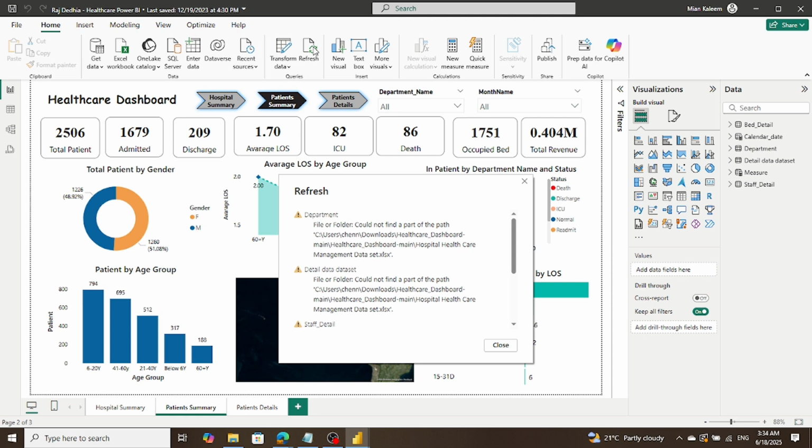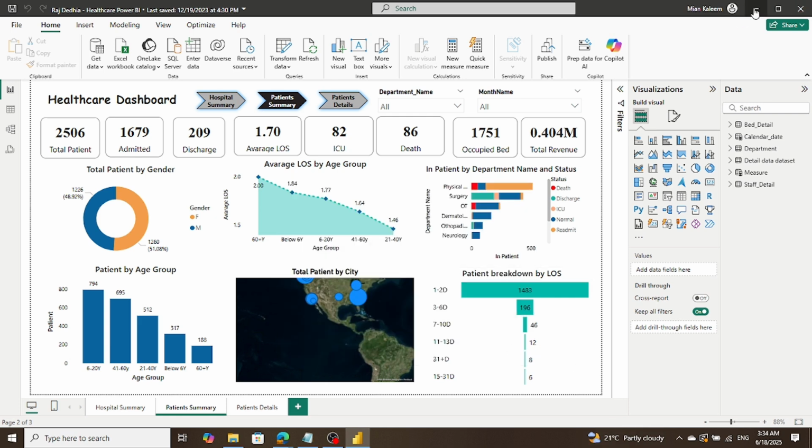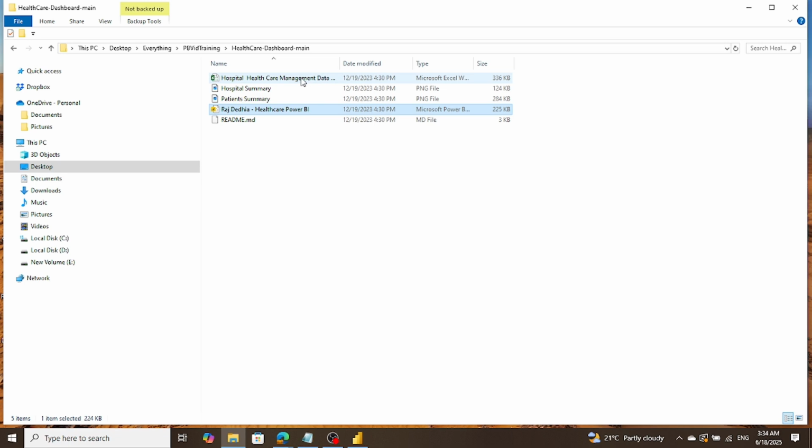I downloaded this file on the desktop version of my computer, Power BI Desktop, and it's giving me an error when I'm trying to refresh. It says files or folder could not be found, or part of the path, data, detailed data set, and all that. Why is it giving this error? We have this file here, you see, but it's giving us this error.